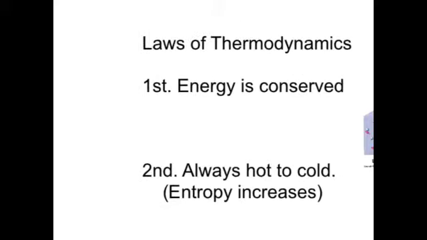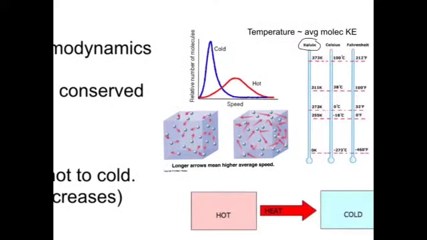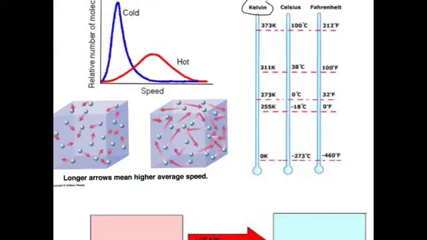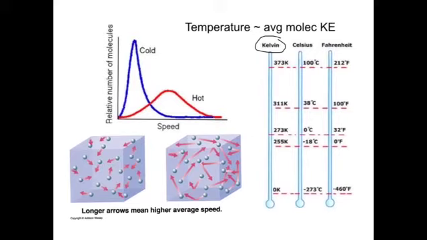But energy is conserved. When we're talking about energy, we're talking about thermal energy. We want to know how fast are those molecules moving. They have kinetic energy. Now, the average molecular kinetic energy, the average that each one individually has, is related to temperature. So we can start talking about temperature if we start talking about how fast those molecules are moving on average. Not all of them are moving the same speed, but on average, how fast are they moving?